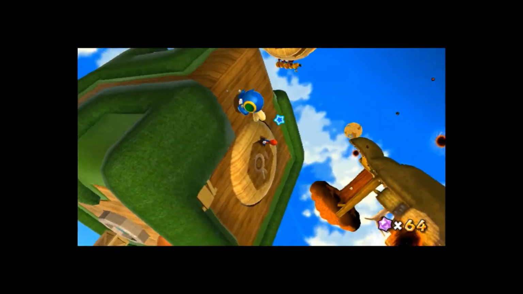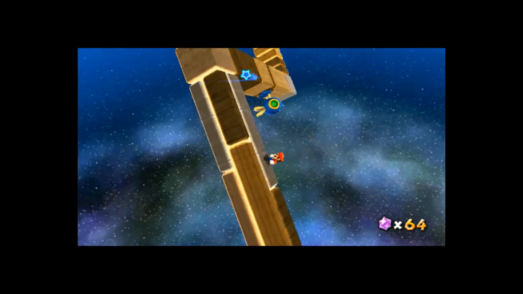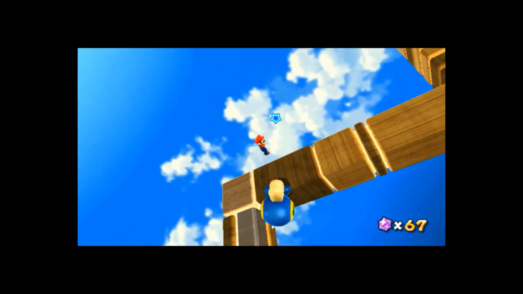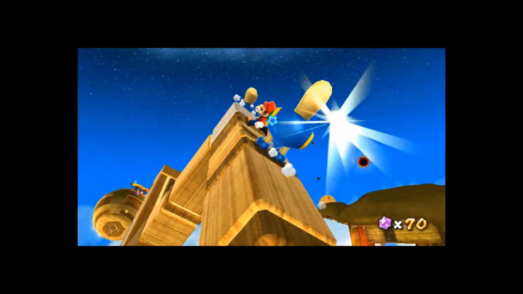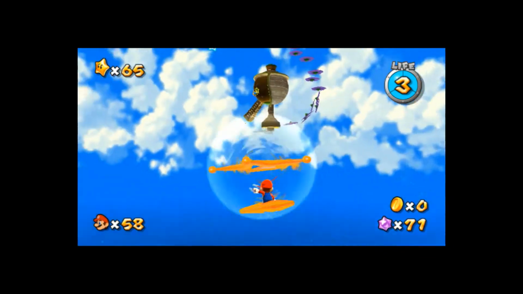Once you and the Cataquack reach the symbol, have it launch you to the M-shaped relay planet. On this planet, lure a Cataquack to the end of the planet to reach the launch star. It will take you to the flower planet.